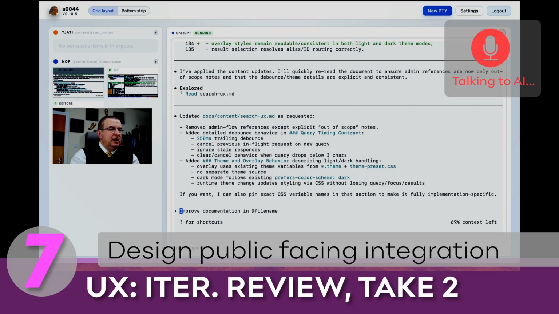Can we please include specifically which theme variables will be used to format the overlay? I would like to have more details about that.